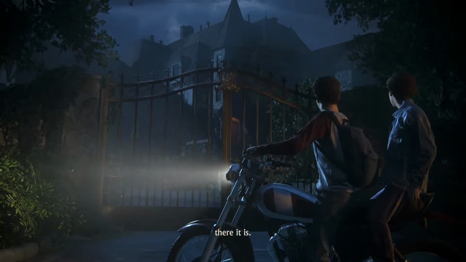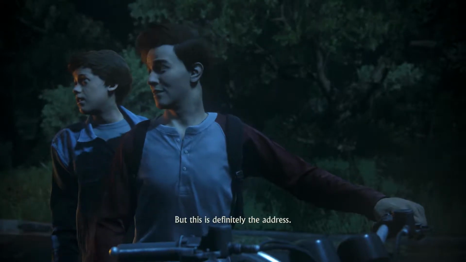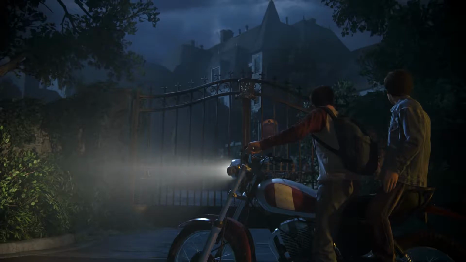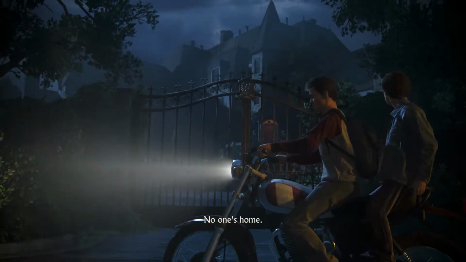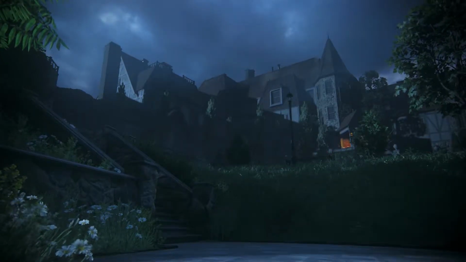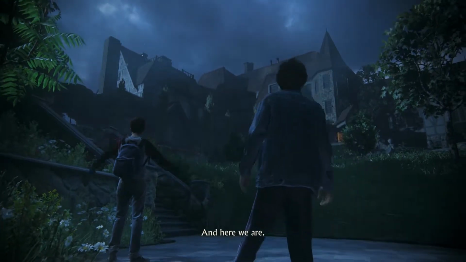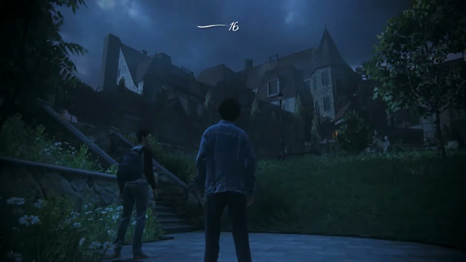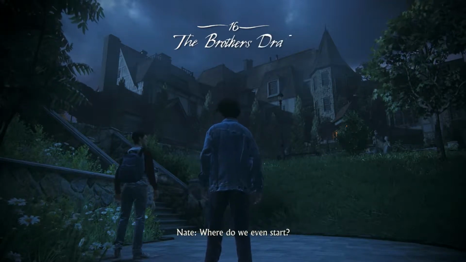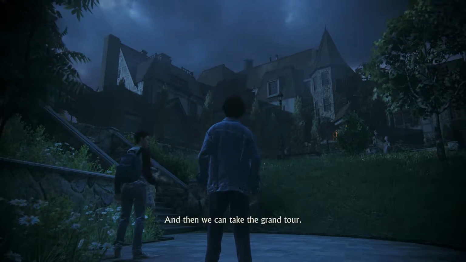There it is. Who the hell lives here anyway? Once again, we see the blue and orange divide on But the this is brothers' definitely faces. the address. Been scoping the place out for the past few days. No one's home. And here we are. Whoa. This place is humongous. Where do we even start? And we start by finding a way in. And then we can take the grand tour.